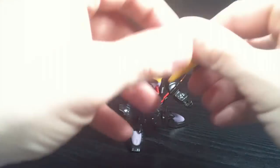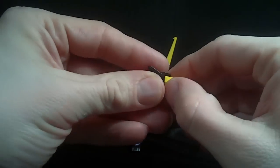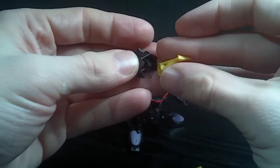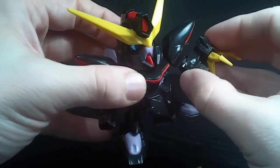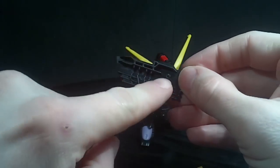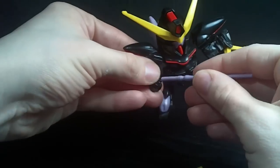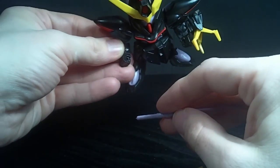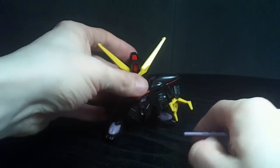The actual accessories: you have the claw — I can never remember the names of the Blitz's weapons — in normal compact mode, and then the open mode. It pegs into the arm. Then you have the shield with the spikes and spears, and also the beam saber, which it can hold — but it's very big. I don't actually think the Blitz held them. I'll have to compare it with the other one.